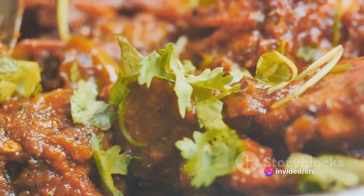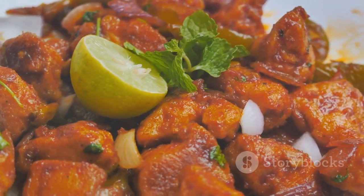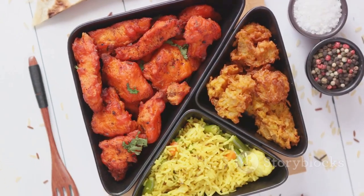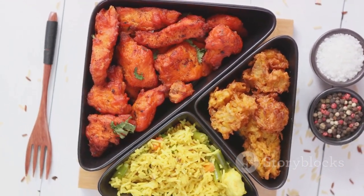Each step, from marination to masala, contributes to the rich, complex flavors that make chicken tikka masala a beloved dish worldwide. Enjoy this delightful dish with some hot naan or rice, and don't forget to share your experience with us.